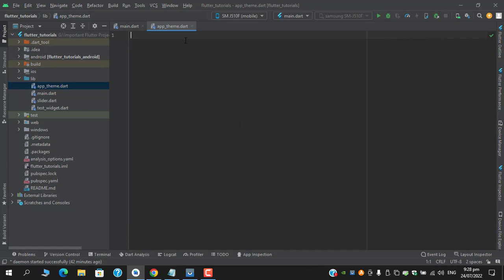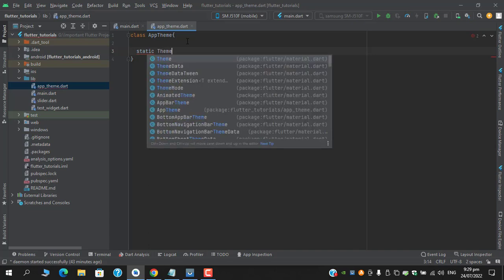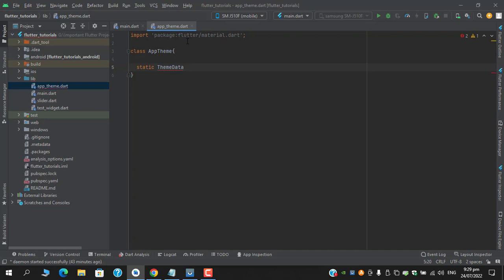So I will create another class, let's say AppTheme, and in this class I will first create a function which will return the theme data, and I will make this function static so I can access it from the class itself. The return type is ThemeData, and the function is applicationTheme.